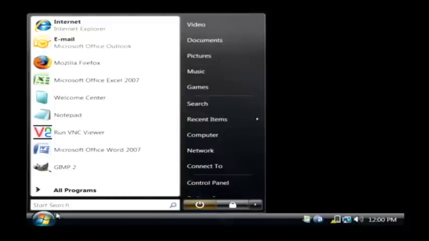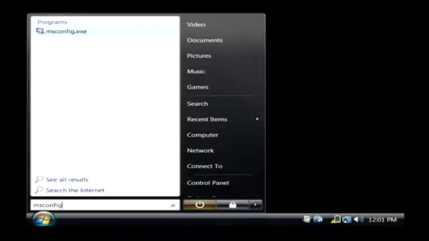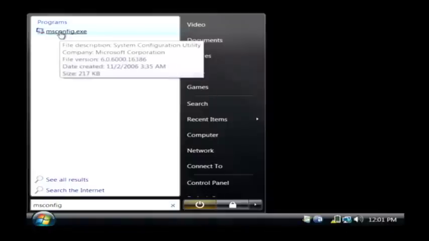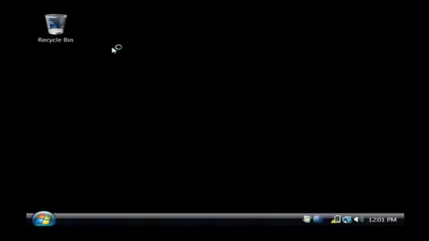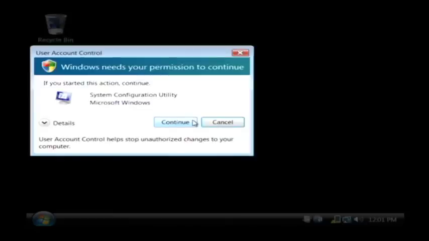And the first thing I'm going to do is turn off programs which run in the background when I log on. The way I'm going to do that is I'm going to click on my start button, and then type immediately above that msconfig. On Windows XP, I'd go to run and type msconfig. So let's run this program. Now on Vista, you have to be an administrator, so click continue.